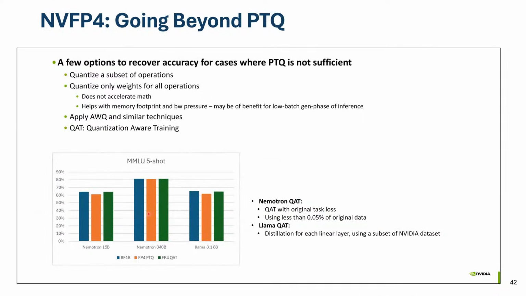But so to recover that accuracy, you have to do some kind of training with quantization in the loop, right? So you have to do quantization aware training. There are some other techniques we can distill, but I grabbed a few networks. So a couple of Nemotrons, and the green is what happens with QAT, so quantization aware training. You can see it goes from orange to green. We recover accuracy. Large Nemotron was actually okay, even with just PTQ.